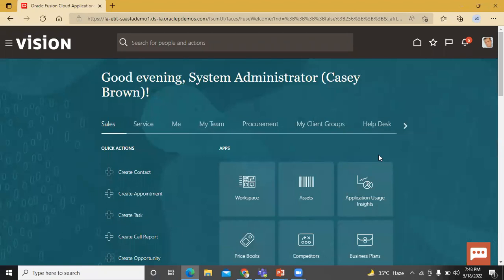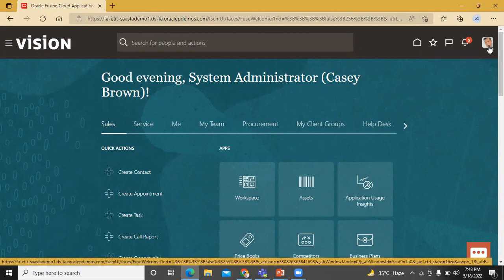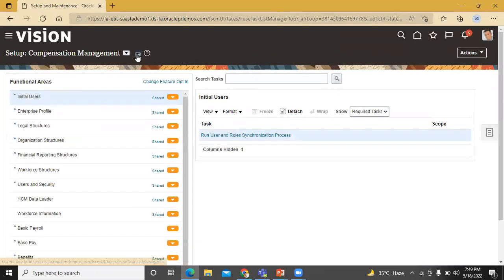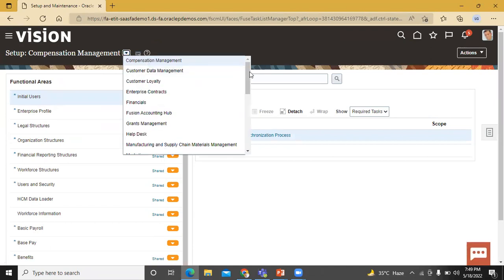This is the home page of the application. Let's click on the Navigator. Click on the Settings and Actions menu. Click on Setup and Maintenance. In setup, let's select Sales.